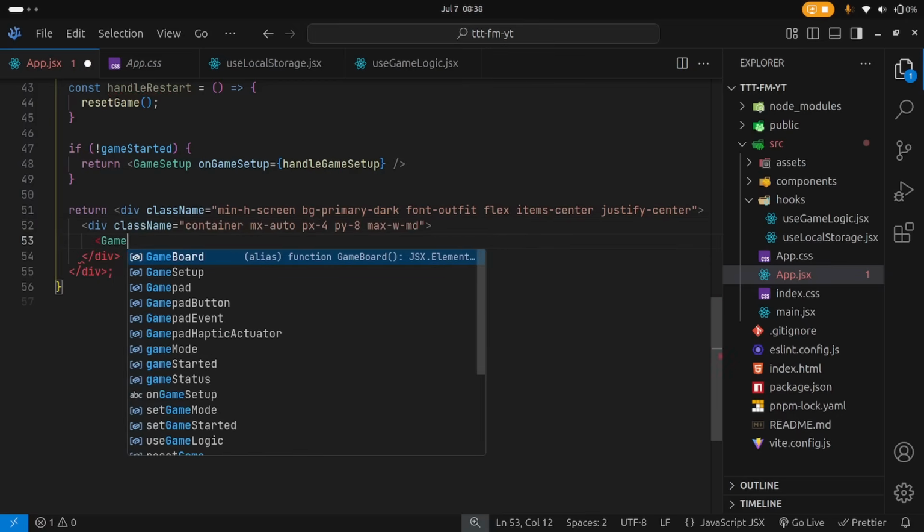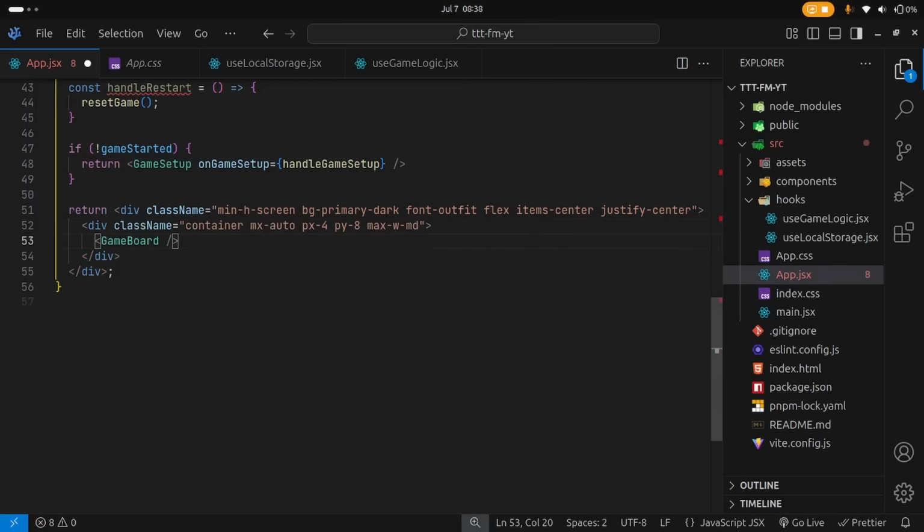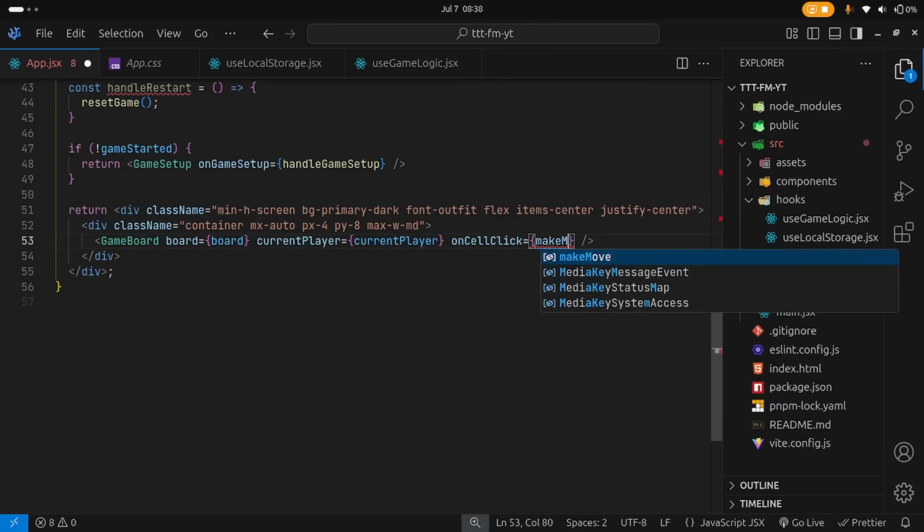Now inside here, we're going to be passing in the GameBoard component, and the GameBoard component is going to be taking quite a bit of props. So it's going to take in the board prop equal to the board. The current player is going to be equal to the current player. And then on cell click, so when you click on a cell, it's going to be taking in the makeMove function.